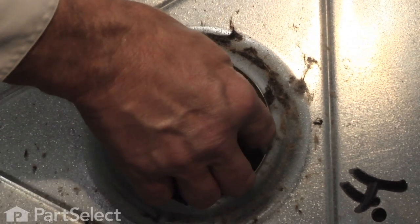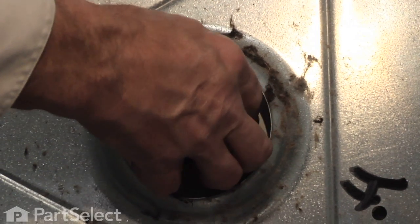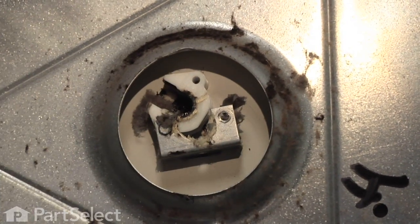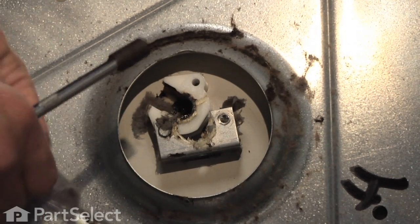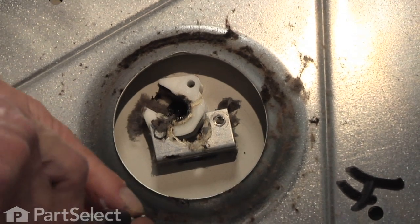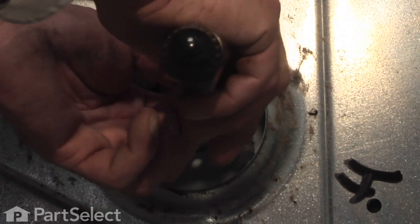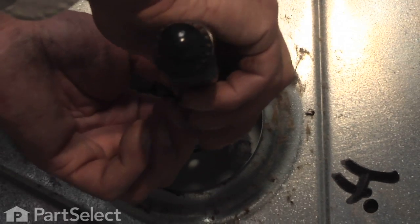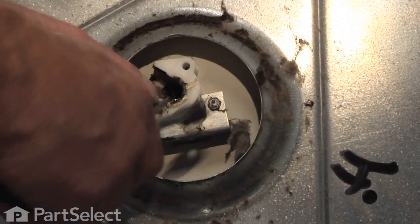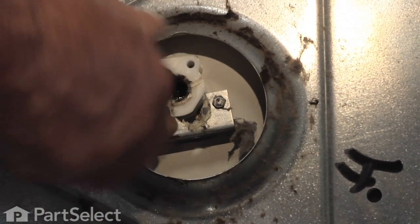We remove 1 screw and try to pivot the bearing up and away. We'll stick that screw back in place just to hold the bracket. Then remove the other screw.